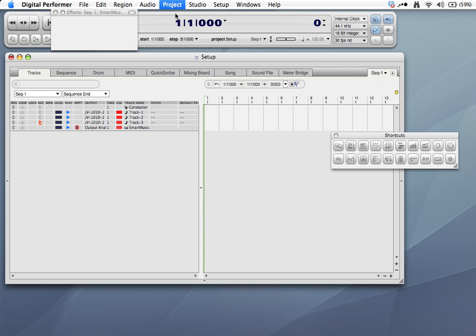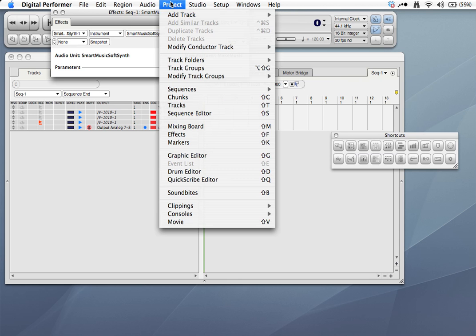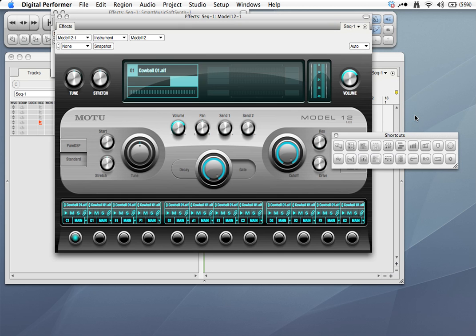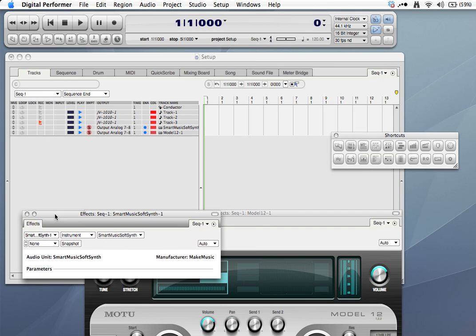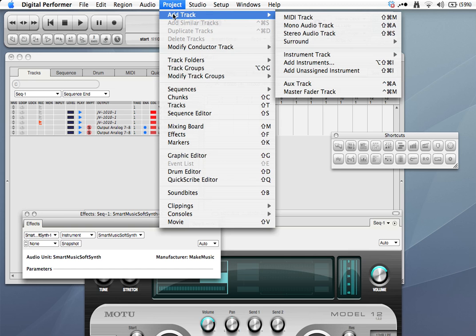I'll use the general MIDI synth, and I'll use the drum instrument in Digital Performer. I'll also create an auxiliary track to use with Reason and Rewire.